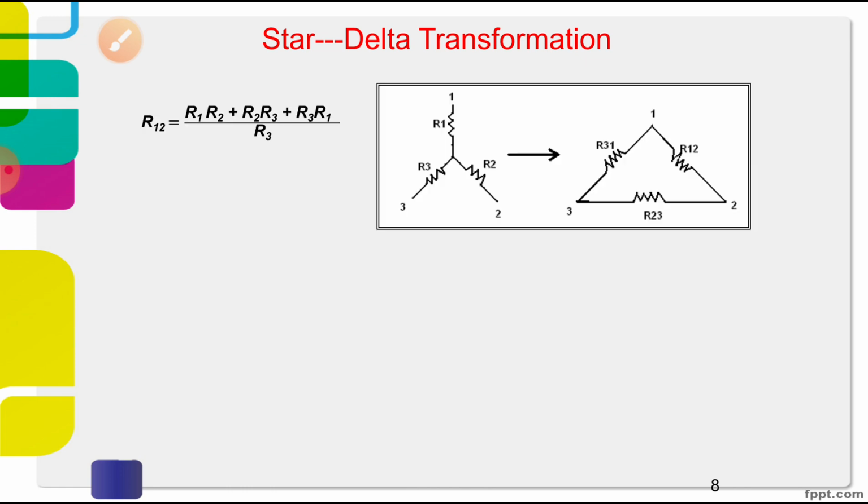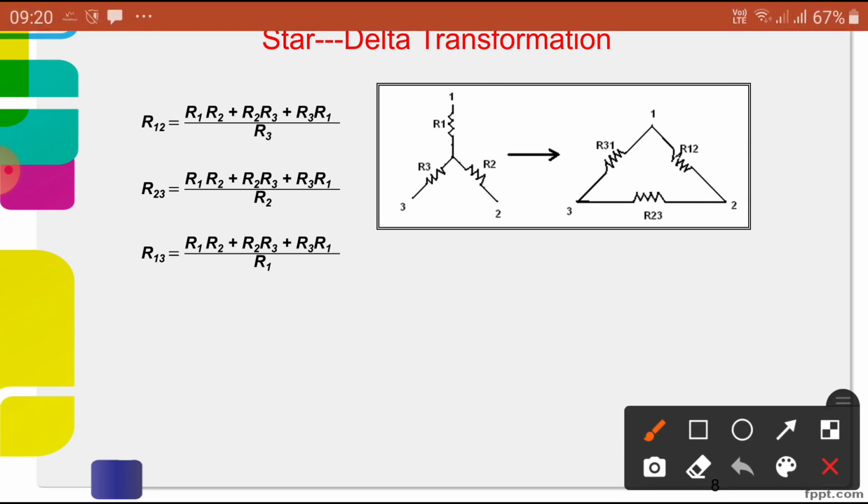Same equations you can see here. So this equation R12, R23 or R31. What are the values? R12 means this one is equal to, this value is given. Okay. So the opposite, it's simply R1 R2 plus R2 R3 plus R3 R1 divided by R3. This is a very simple equation. You want this known total value divided by the opposite value here, opposite to this one. Simply write it. What is the value? R3.